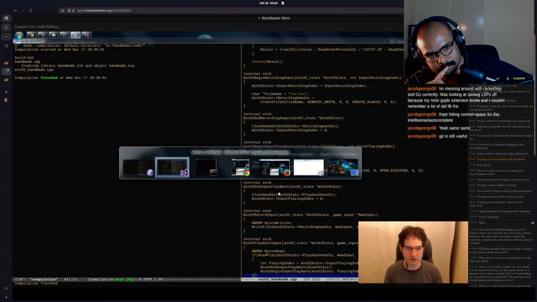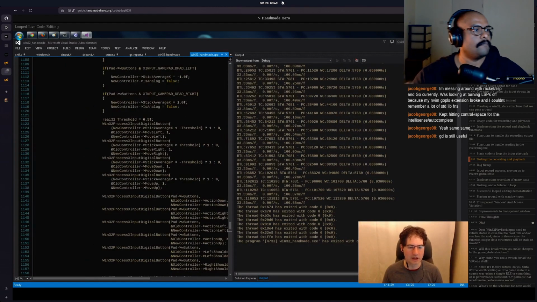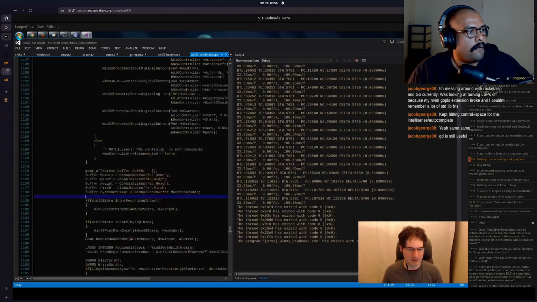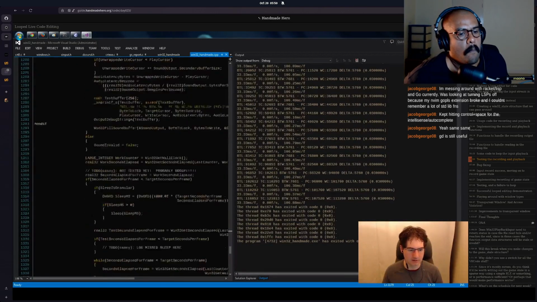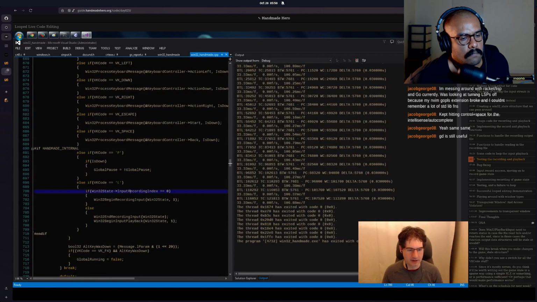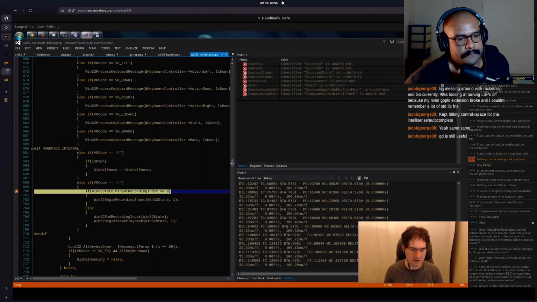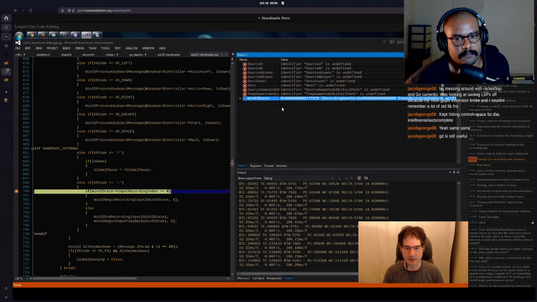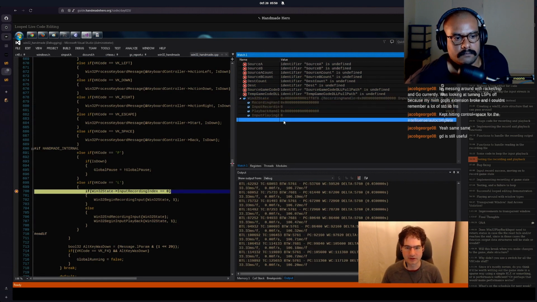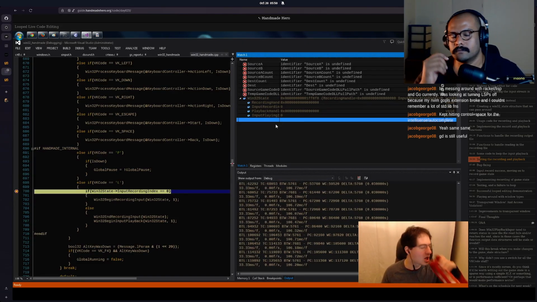All right, so let's take a look at what happens here when we do this. I'm going to go ahead and just set a breakpoint inside that keyboard handler, basically, just so we can see what happens. So here we go. I'm going to run the game. I'm going to hit the L key to start recording. We're going to take a look here at our Win32 state structure, which basically should be just completely cleared to 0, which it is. Again, I always like 0 to be initialization, so you just don't have to worry about initializing stuff. You just clear it to 0 and you know that it's good.